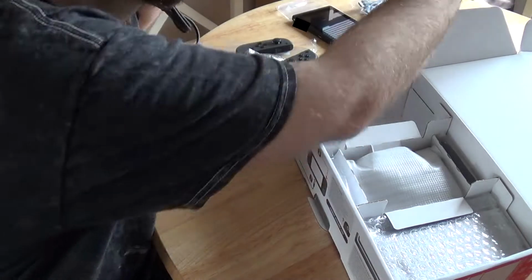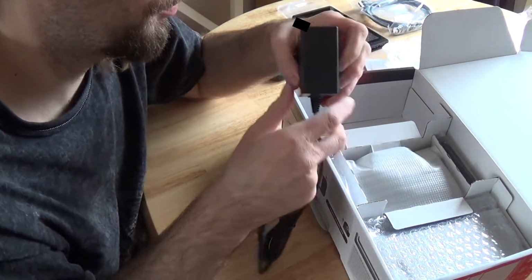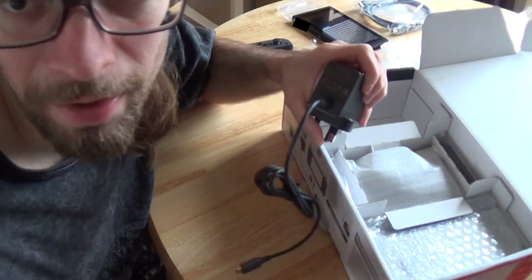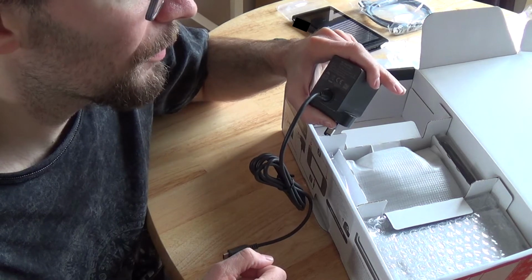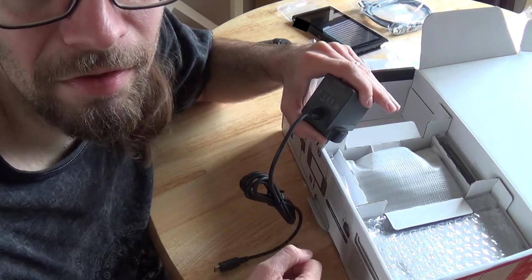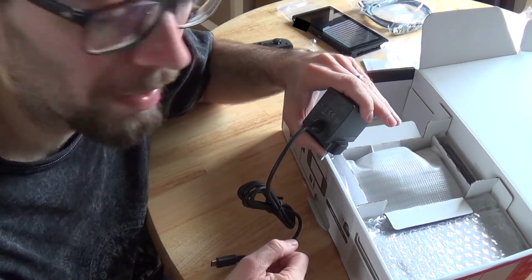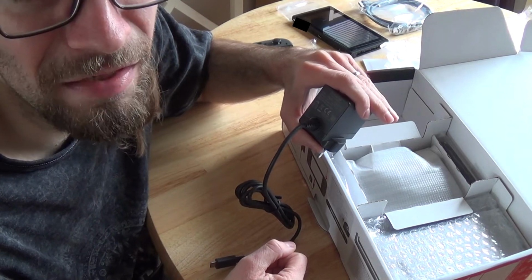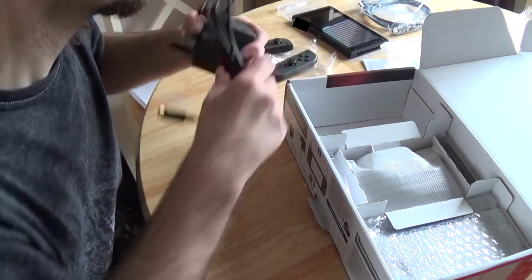I know it's not the most exciting thing, but it's USB-C, so that charges while in dock mode and while portable. There's two different outputs on there, which is interesting because I'm thinking about portable power blocks. So you've got 5 volts, 1.5 amps, and 15 volts, 2.6 amps. My thinking is if it's off, it's only going to need a smaller draw of power, and if it's on, obviously it's still going to be taking power down, so it's going to need a stronger power. So I think for people playing the console on the move, if you want it charging, you're going to need a hefty power block. I can't be sure until we see people using them, but that's my feeling.